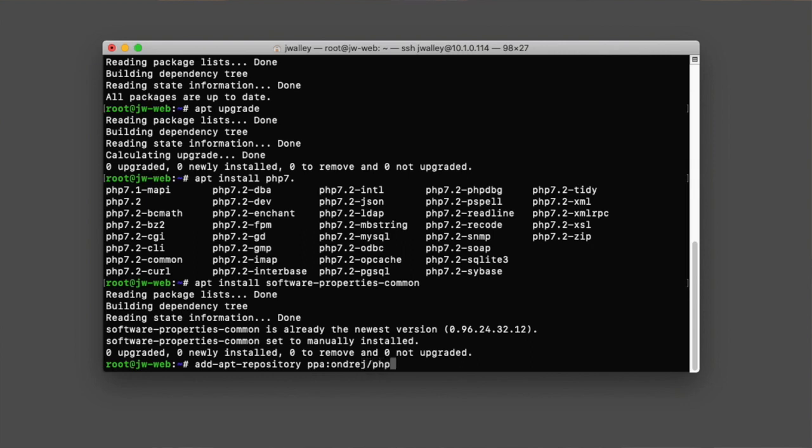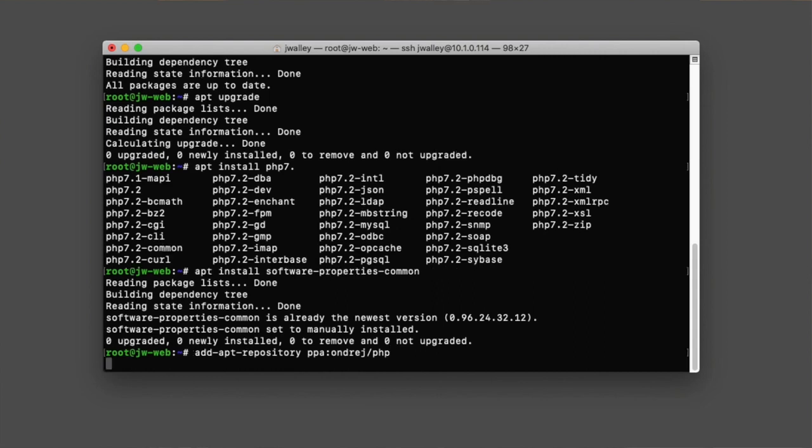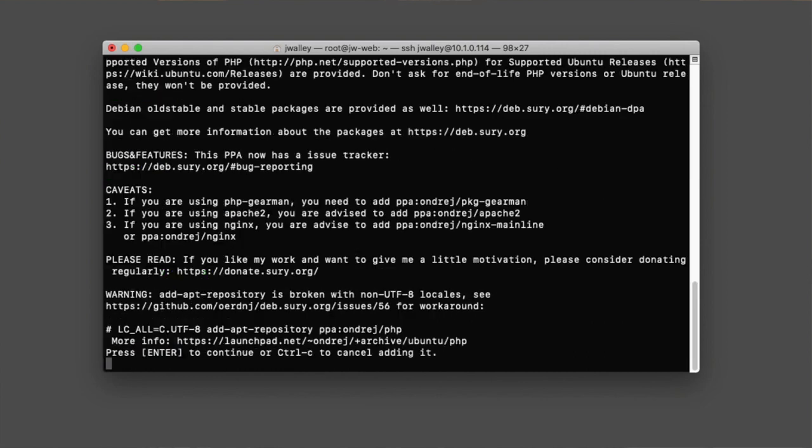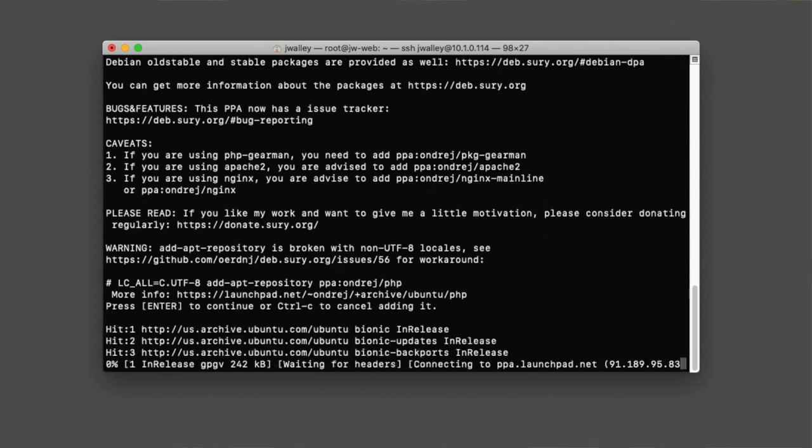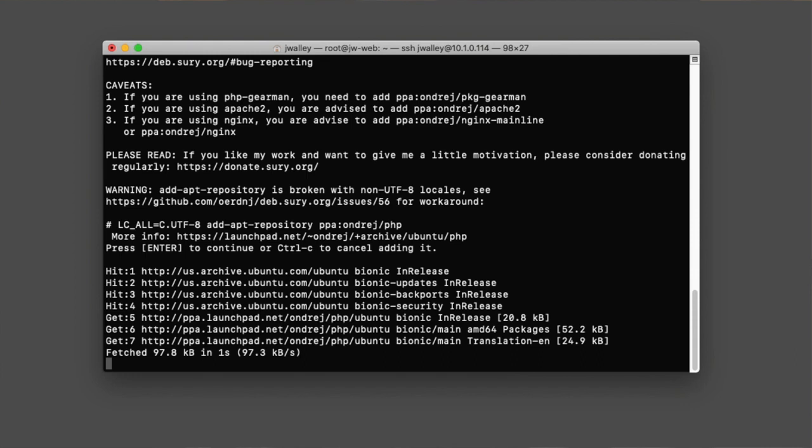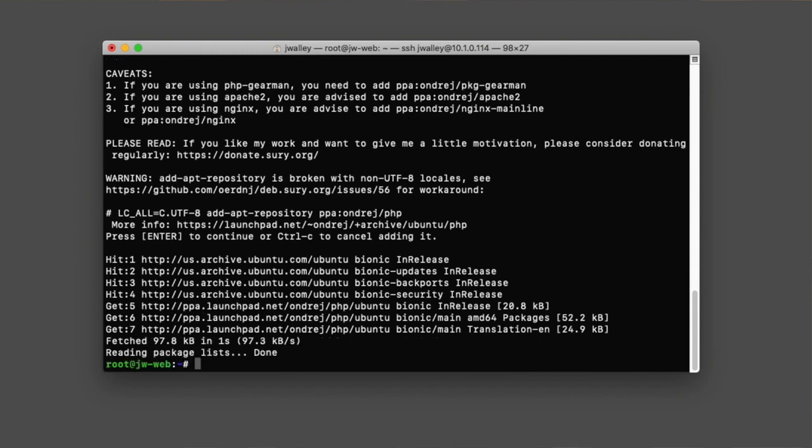All right. So we're going to go in, we'll add this, and it'll check it. It asks where you want to do this, or if I'm using Apache, there are different caveats for that. And we can go ahead and say yes, we can continue. We're good to go. What this will do is it'll reach out and grab the links back and forth for the repository. All right, so now that we're good there, let's go ahead and do an update now and see what happens.